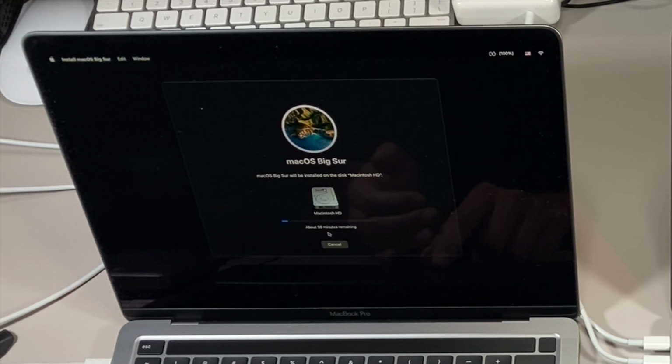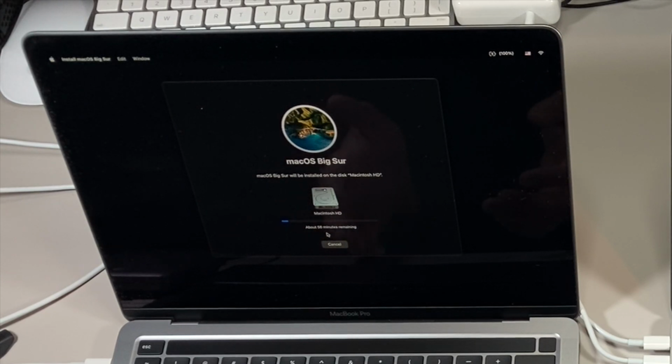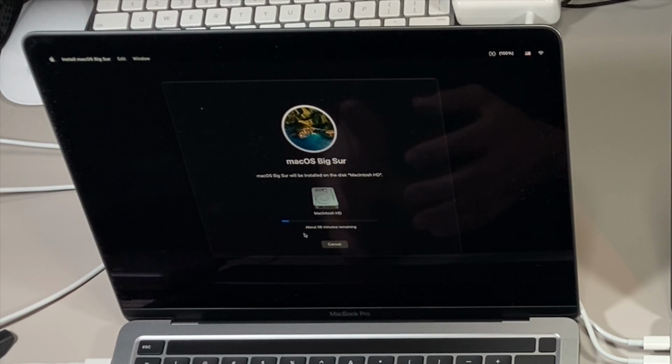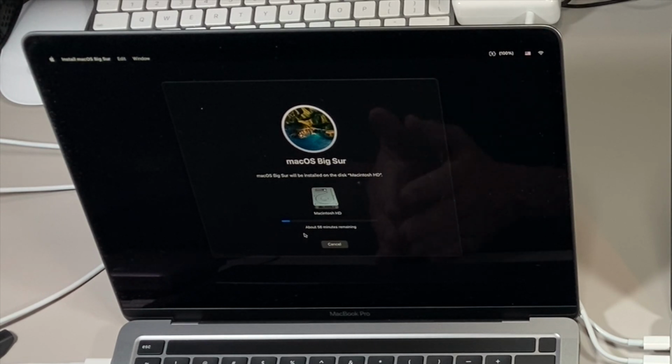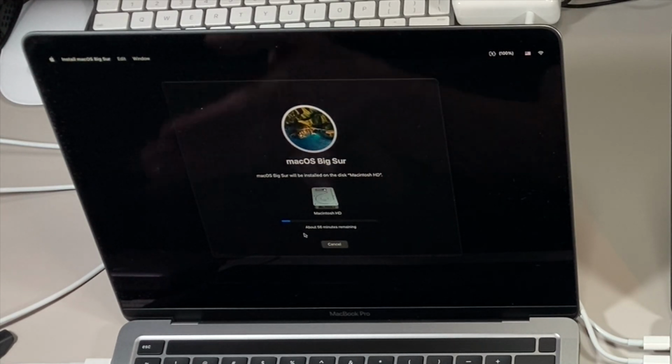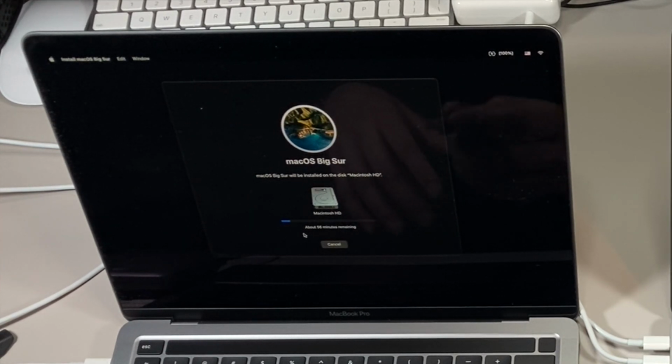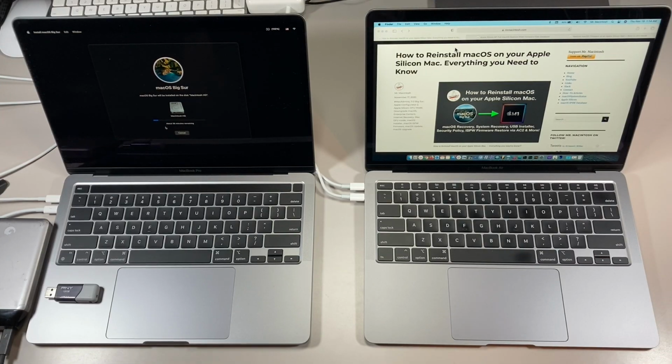And it's actually going to be quicker than this because I've done this multiple times now. It gives you just a general estimate. But I know for sure that it says 2 hours at this point when we're doing it from the download part. So again, we're saving almost half the time by installing it with the external hard drive or your USB flash drive. That's a fresh factory erase and install with macOS Big Sur on your brand new Apple Silicon device.